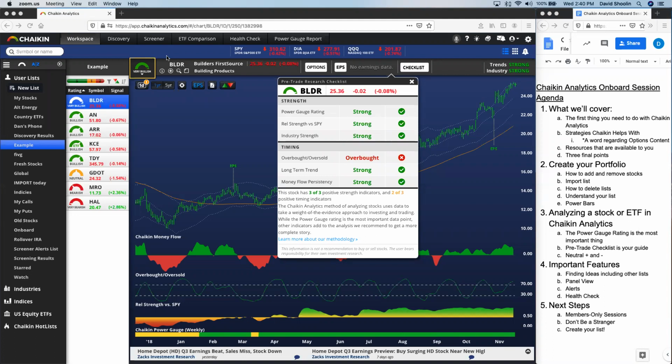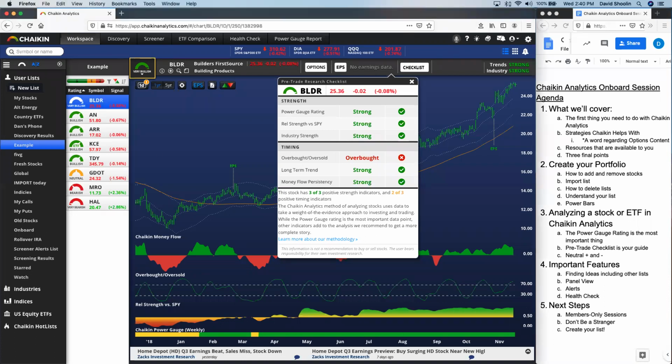You bet. Let's talk about timing here, the next three. Overbought, oversold is a short-term timing indicator only. All about short-term timing. We'll talk about that on its own. Once we're done going through this, we're going to talk about timing. But money flow and long-term trend are less about short-term timing and more about, what does the technical picture look like? Is it right to get into this stock soon, now, et cetera? So let's talk about these.